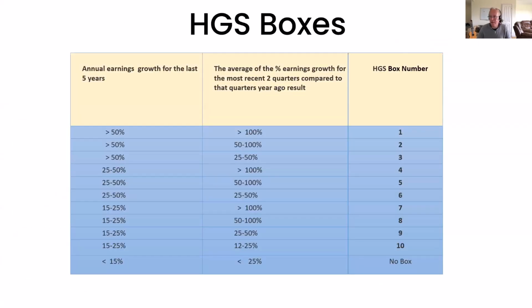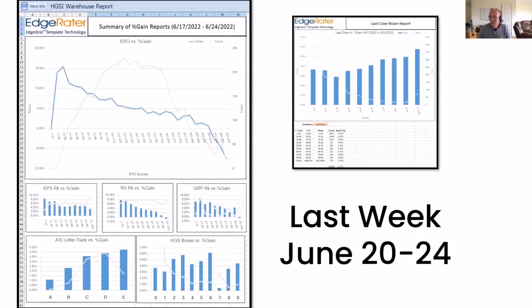Okay, so then I went ahead and looked at the warehouse report. These are just a couple of slides that talk about some of the factors that I looked at. By running the warehouse report from the Friday before yesterday, so 1 week, this is the rally, and this shows which stocks, which categories of stock did well.